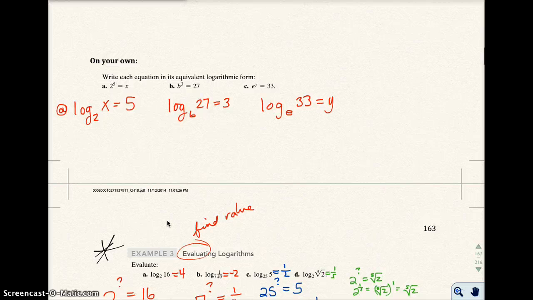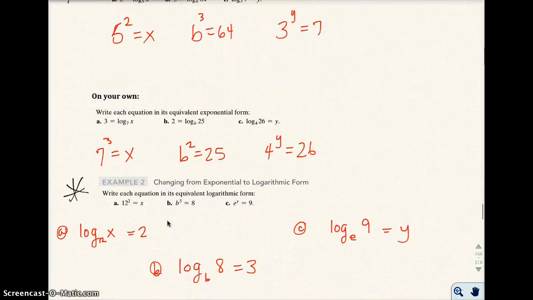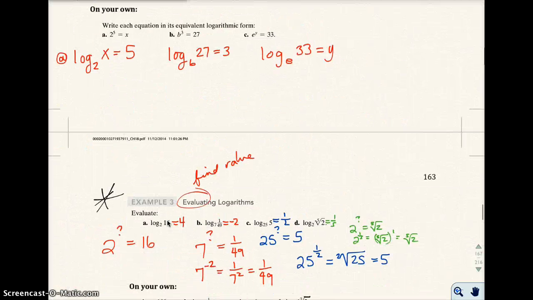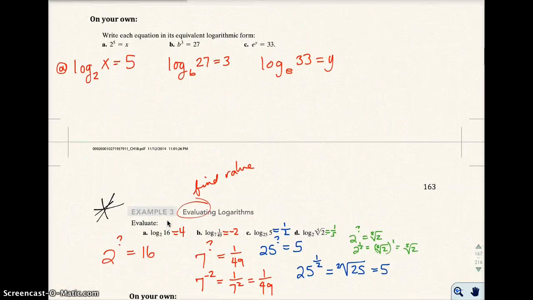If you're in my in-person class, I might just do a little pop quiz over this. So for examples one, two, and three, be ready for a pop quiz when you come to class. It'd be like 10 problems, and you can quickly give me the answers to those. If you have any questions, just let me know. If you're in my online class, you won't get that pop quiz, but you will be expected to know how to do those instantly, especially when you take your exam. You don't want to spend time looking at your notes trying to figure out how to do these.